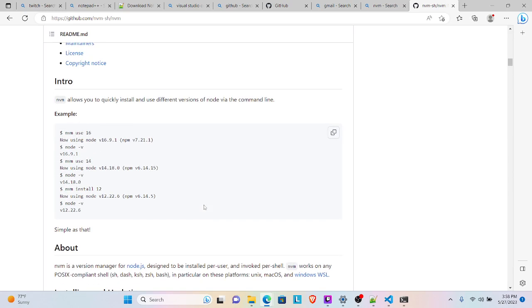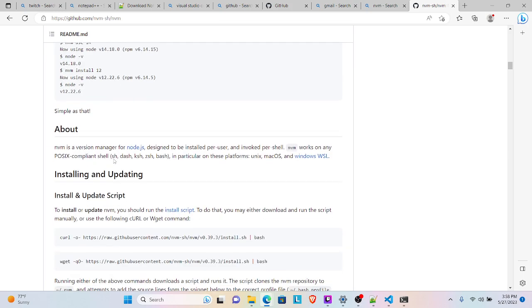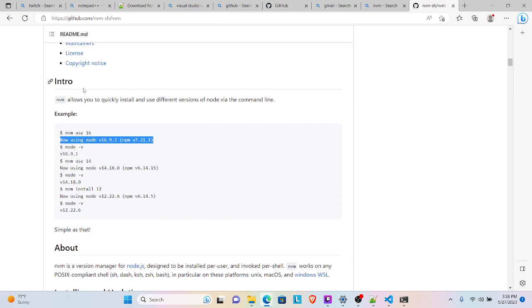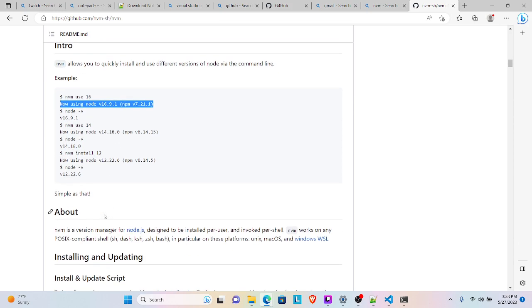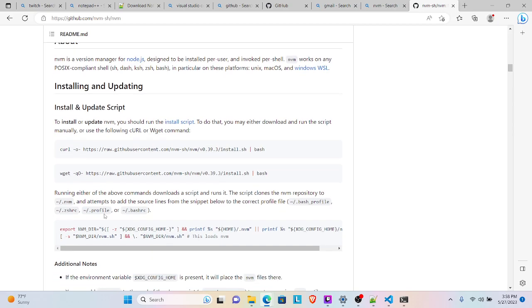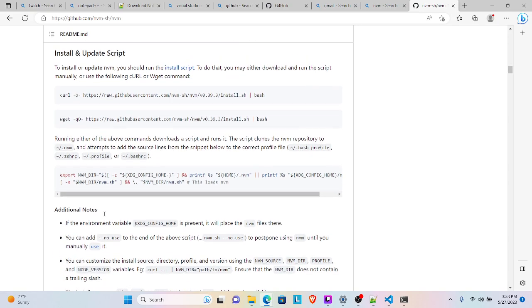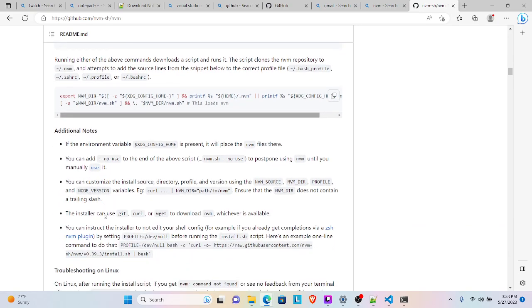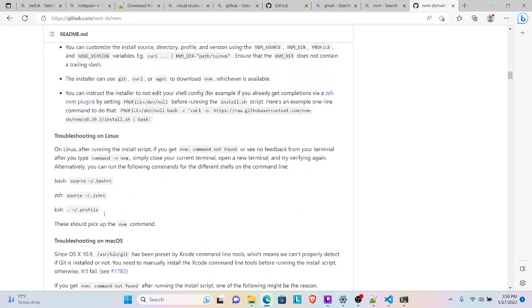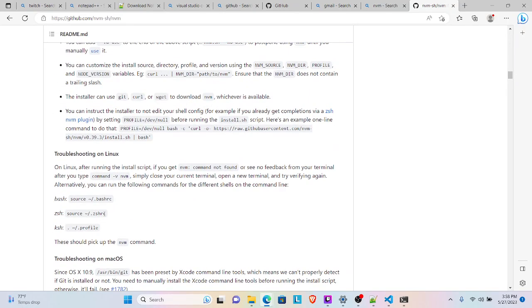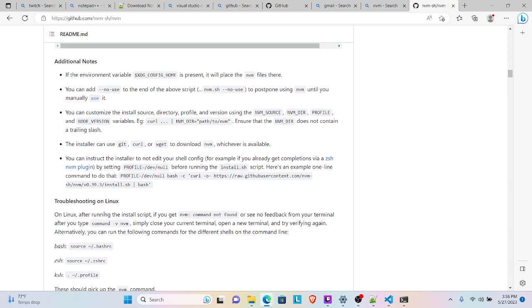Okay. So, I mean, this is how it works. You just use nvm use and it'll set up your Node version. And you can switch between versions, and it's a great tool. It'll allow you to quickly switch between Node versions to test support of your code on the different versions of Node. But anyway, let's see how we install.